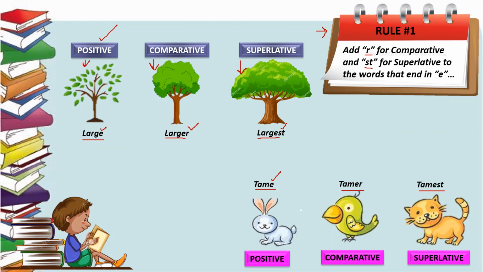So this is how we convert adjectives from one degree to another, and for that we need to apply certain rules. So we began with rule number 1, where it says that whenever you have an adjective in the positive degree that ends with the letter E, before you make it comparative, you need to add the suffix R after the positive adjective, and to make it superlative, you need to add the suffix st after the main adjective. So this is rule number 1. Now let us move ahead to rule number 2.